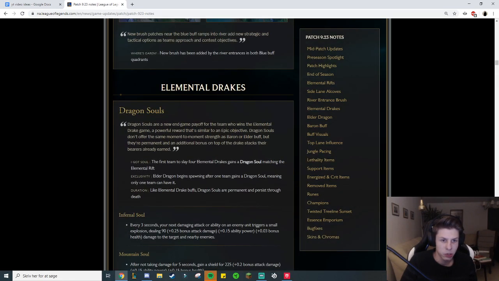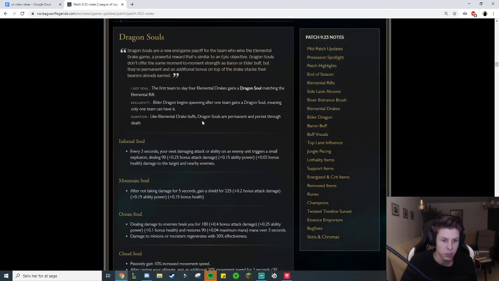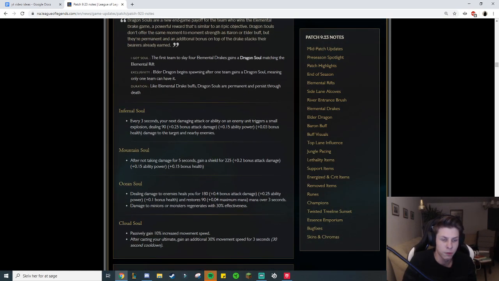Then we are coming to the souls. The soul is when you collect a total of 4 Drakes. It doesn't have to be 4 of the same, just 4 Drakes, and you'll get the buff. So how the system works right now is that the first 2 Drakes are just completely normal, but as soon as you get to the third Drake, it's only going to be that Drake. So let me give you guys an example. If the first Drake is an Infernal Drake, then the next one cannot be Infernal, so it can only be either Mountain, Ocean, or Cloud.